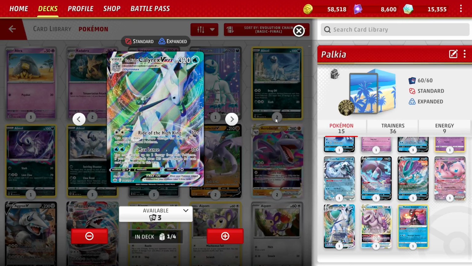Just one copy. It's a tanky guy here at 320 HP. So sometimes it gives up 3 prizes, but depending on the math of what the damage levels are, this can be the better attacker. 2 attacks, both of which you want to keep in mind. Ride of the High King for 2 energy, 2 colorless, but again, doesn't matter for this deck. It does 10 plus 30 more for each opponent's bench Pokemon, so a full bench does 160.